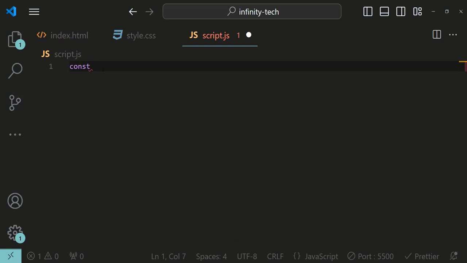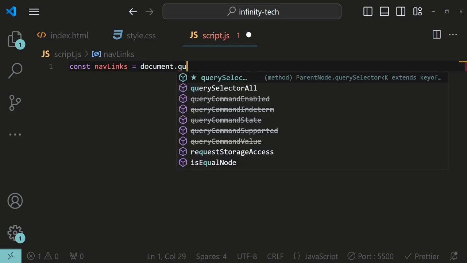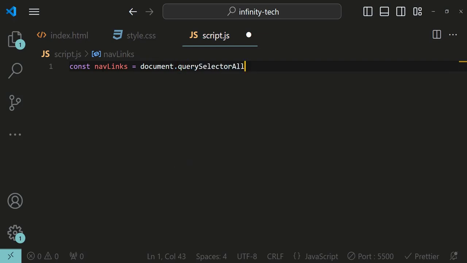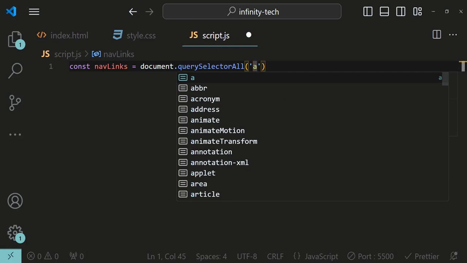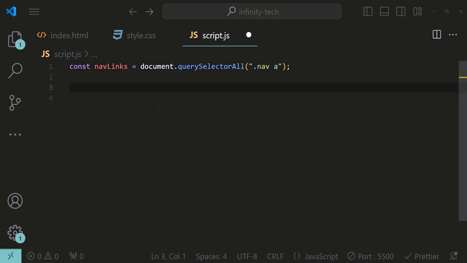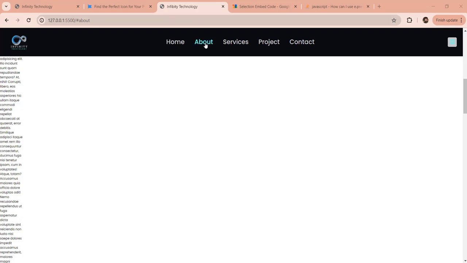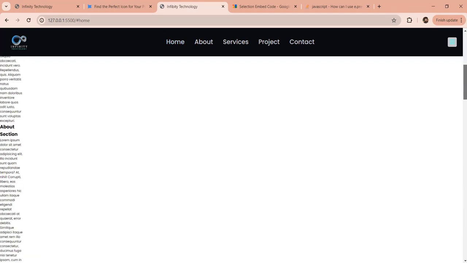Let's get reference to all the anchor elements. So nav links dot query selector all, and we are interested in anchor element, but not just any anchor element, the one which is inside the nav element. So the parent is nav with the class name nav. Okay, now we have to decide where we are going to define this logic. So we have two options over here. When we click on the anchor links, or when the scroll is moved up and down.